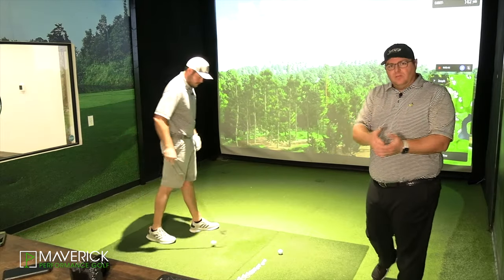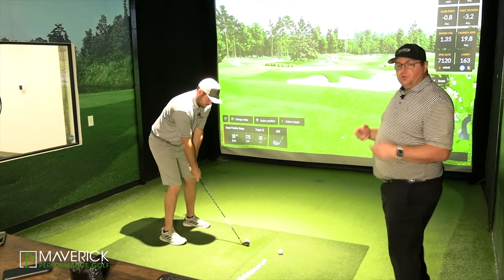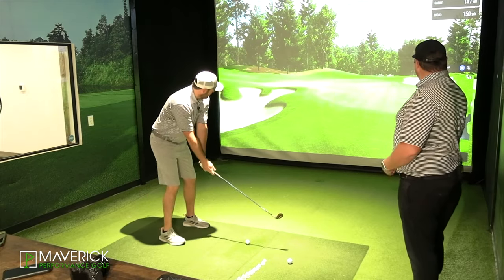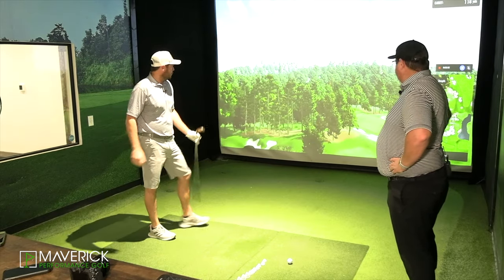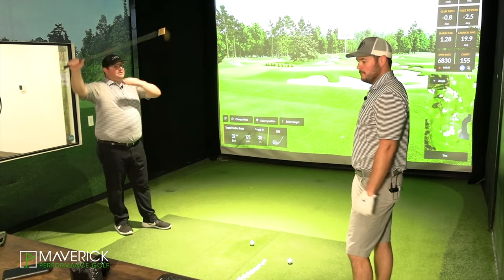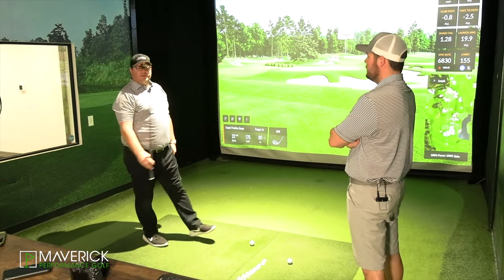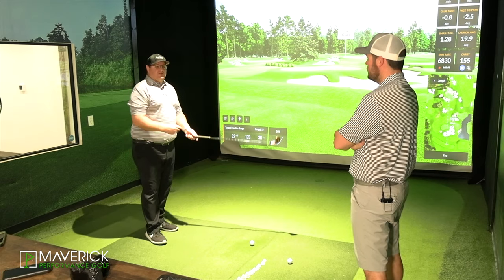A little toe pull. I'm curious — what clubs are you guys playing? We get really excited about stuff like this. We have a tendency to gravitate toward more traditional cavity back blade clubs. I know a lot of people get really excited about the P790s if a new edition were to come out. This is a very difficult club to hit. I mean, I'm struggling with it right now. If you're ever curious how technology works in golf, try and hit these — they'll tell you real quickly what you should and shouldn't be hitting.